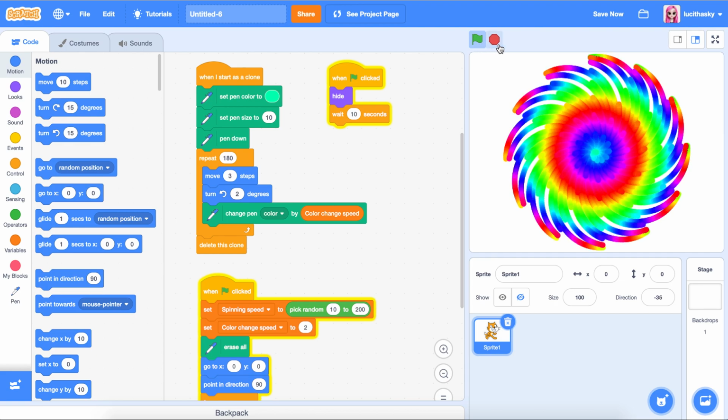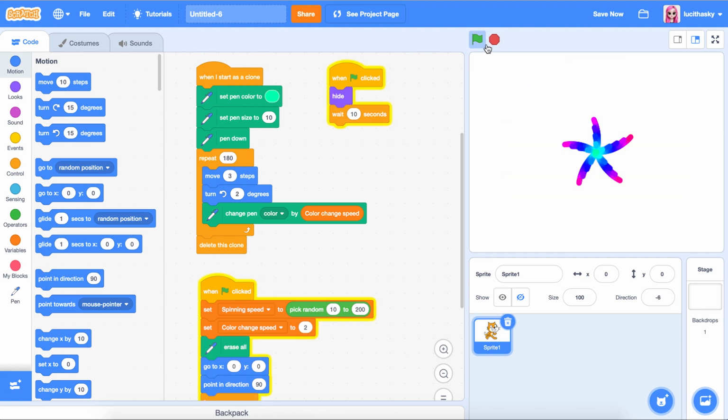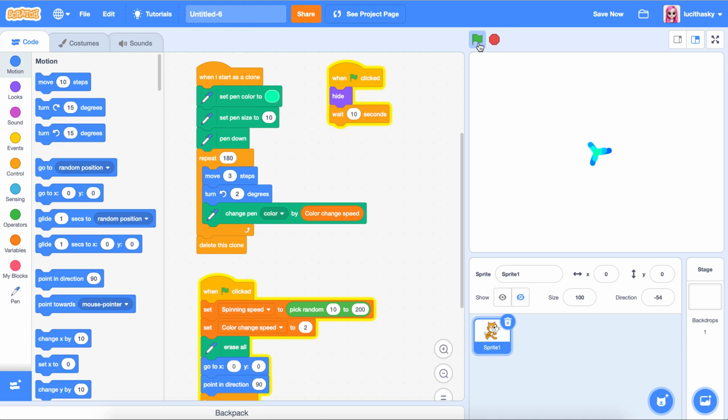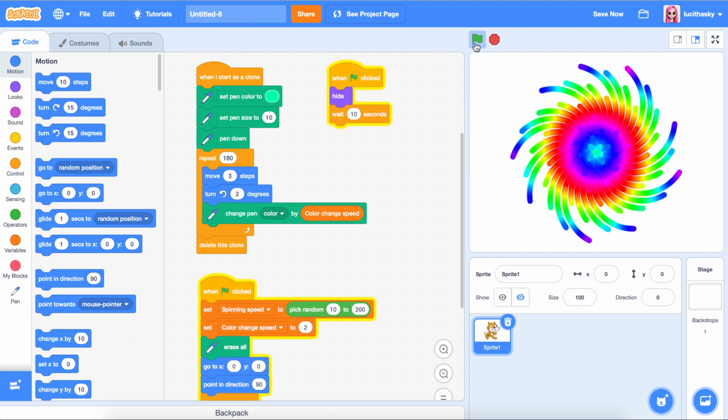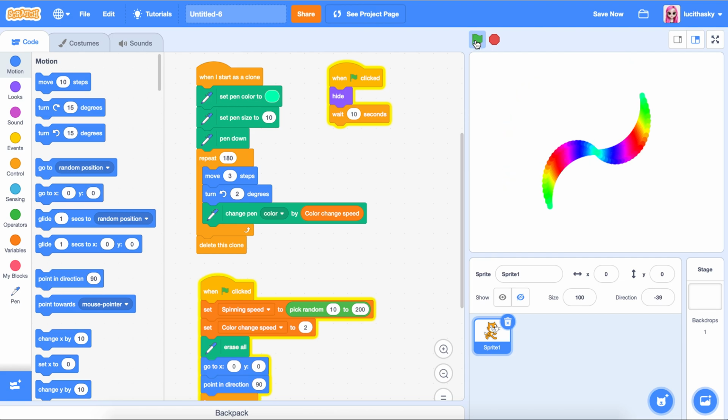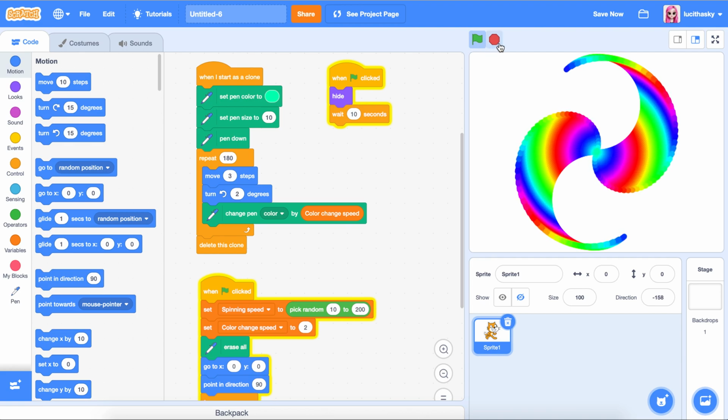And then if I click on it the next time, the design changes. If I click on it again, this is one of my favorite designs. Like that, then there is that, then there is this one. They become full circles in the end. Some of them do. So all these designs are really cool.